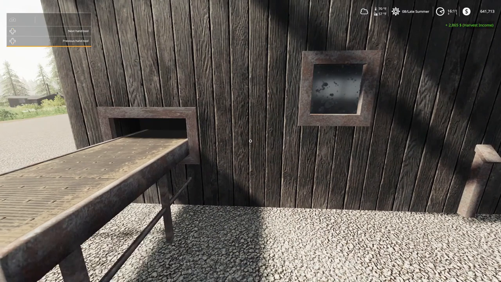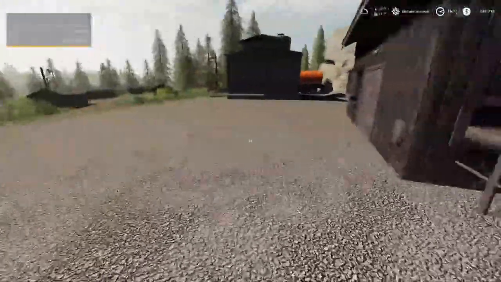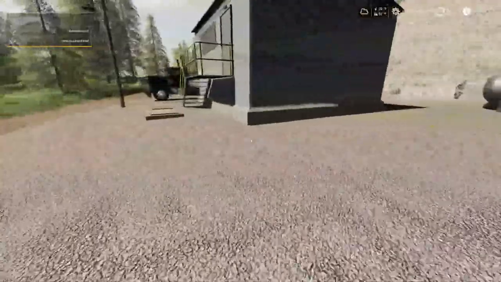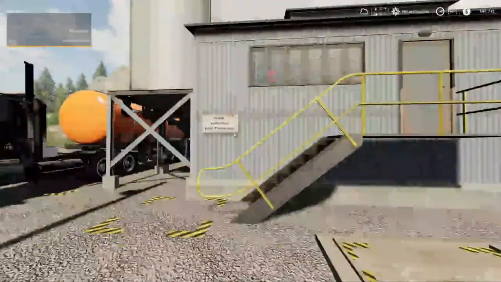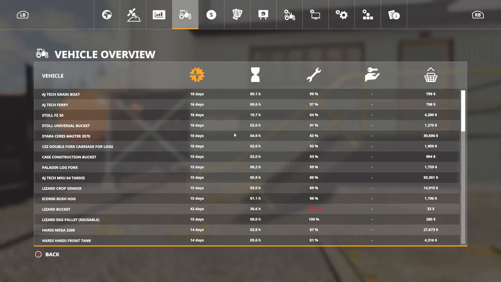$641,713, folks. We can't buy a baler, a small combine or something with that. We're not doing our job. But to go in here, that's what we sold the gold for.